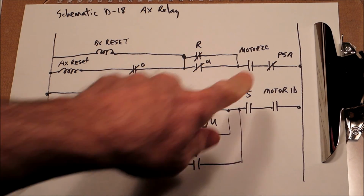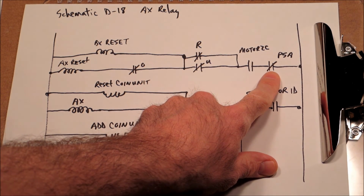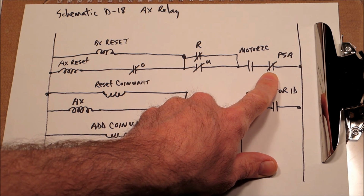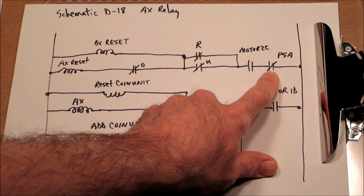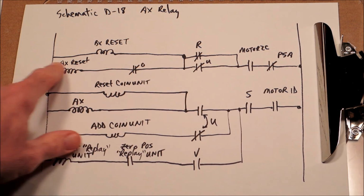So the bottom line here is P5A and P5B are 2 switches on that 5th cam, and they only change state when the machine is at position 0 on the player unit. So their whole function in life is to remain in whatever state they are, except for one moment in time on the 0 position of the player unit. And as you can see here, remember the schematic is drawn as it's on player 1, the ball kicks out, and then you shut off the machine. So this normally is closed at position 0, and I had it blocked open so we could never reset AX.